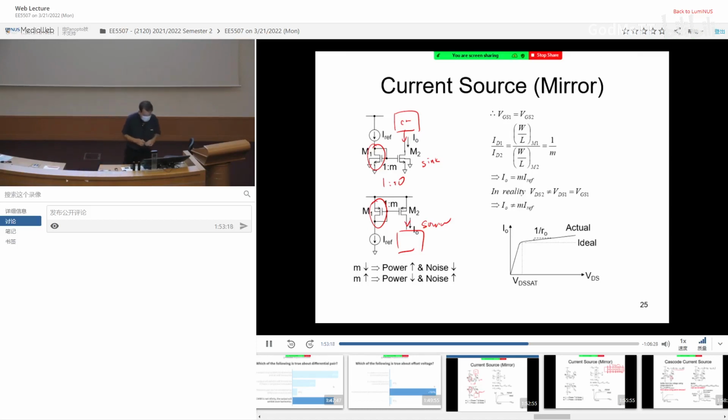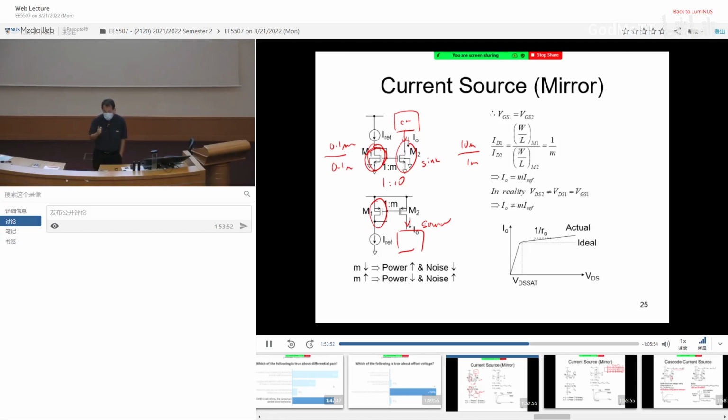One thing that students make the mistake is that I have seen students design 10 micron by 1 micron on this one. Then for this one, they say, I want to have 1-to-10, right? So let's use 0.1 micron by 1 micron. Anyway, the right hand side is 10 times, the left hand side is 1 times. We are talking about W/L ratio, right? So that is 1-to-10. Now that is a very bad choice.